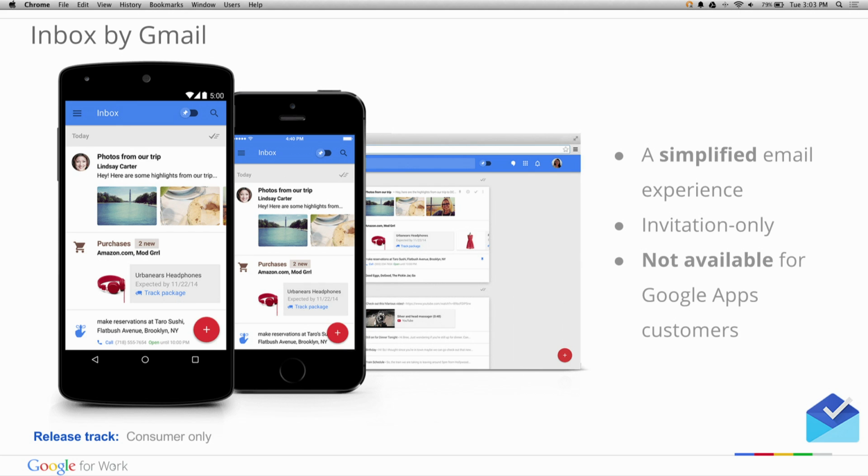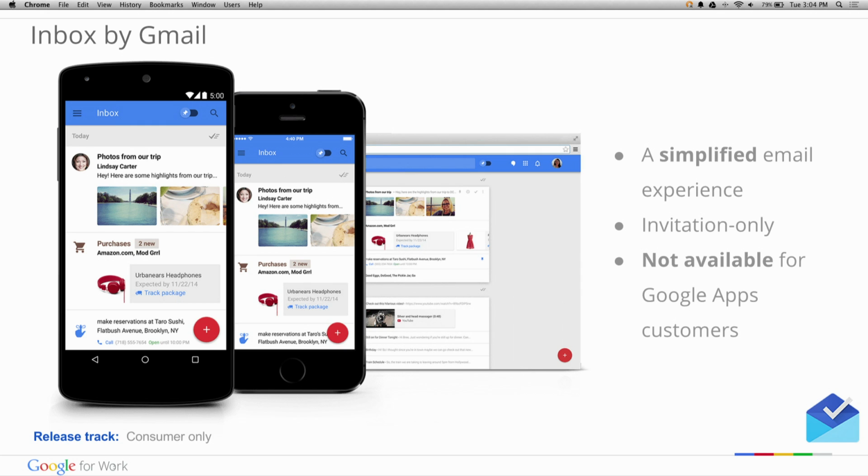Here are some ways that Inbox will work for you. It bundles similar types of mail together, highlights the important info at a glance, makes it easy to focus on your priorities by letting you add your own reminders, provides assists to help you get tasks done, and allows you to snooze away emails and reminders.